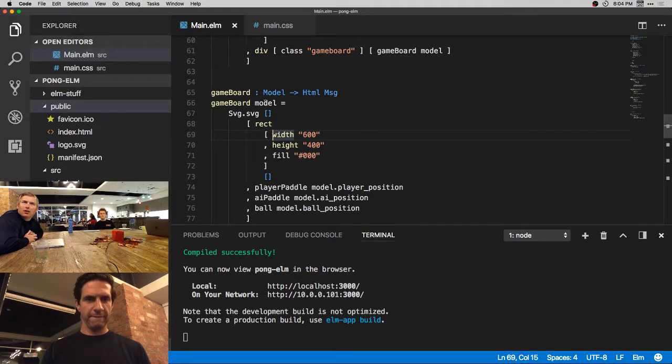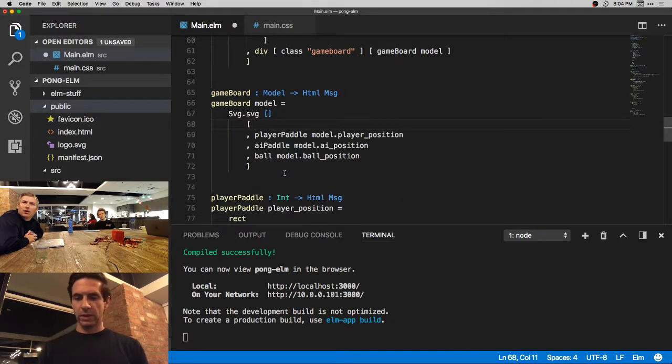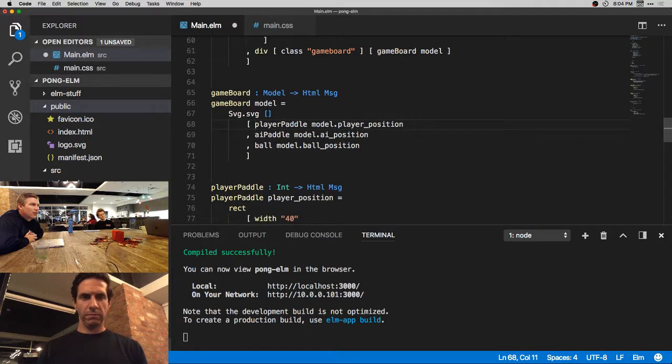Does fill not take a hex value? There might be something with SVG. Maybe fill requires something else like a stroke.